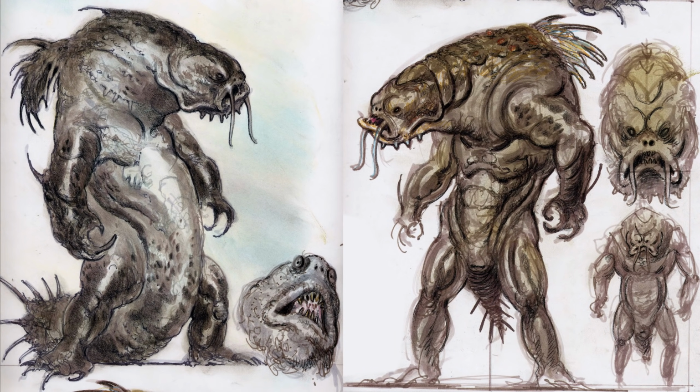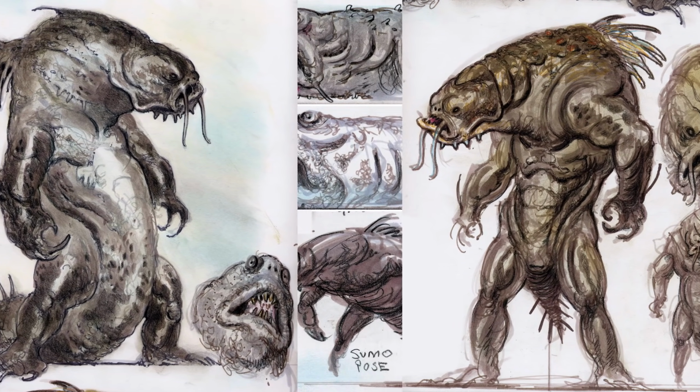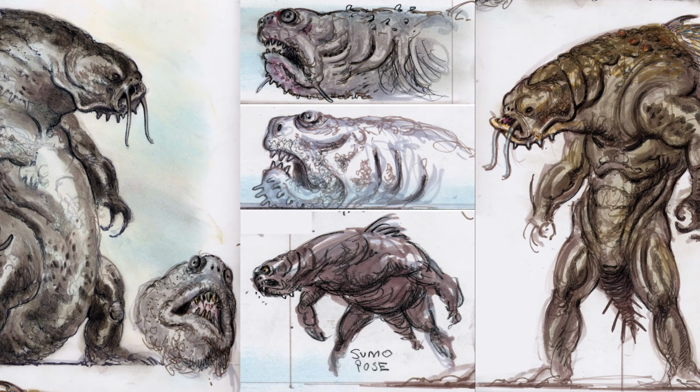Catfish Mirelurks were early variants and design concepts for the Mirelurk species. The art featured a noticeably catfish-inspired aesthetic that ultimately went unused in the final game. Unfortunately, these designs never made it past the concept phase.